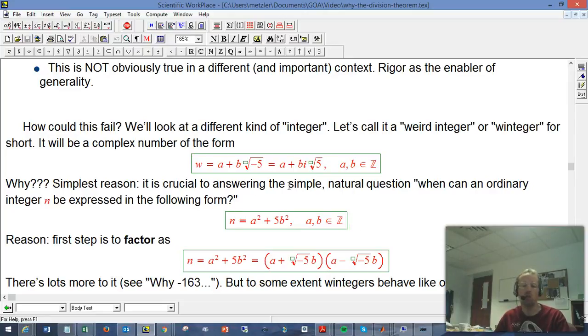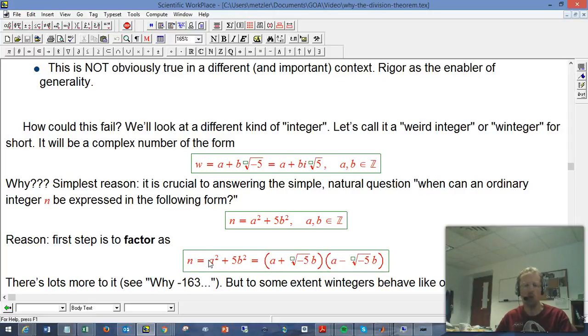And here's why you'd be motivated to introduce these guys. Basic bit of algebra: this expression factors if you allow yourself to introduce the square root of minus 5. a squared plus 5b squared is just a difference of squares if you take a plus the root of minus 5 b, times a minus the root of minus 5 b. When these come together, you get a difference of squares, so you get a squared minus the square root of minus 5b squared. The square roots cancel, the minuses cancel, and you get this guy.